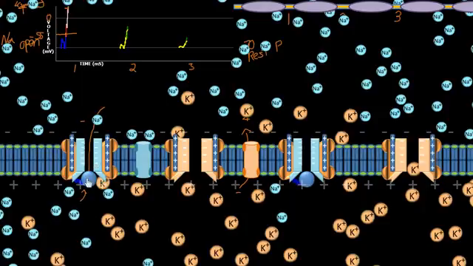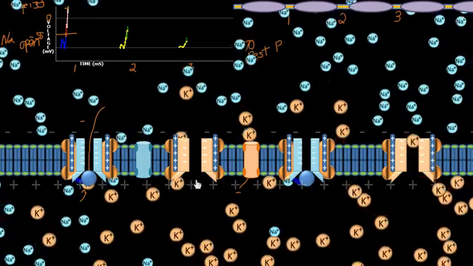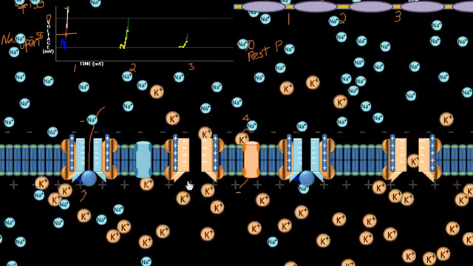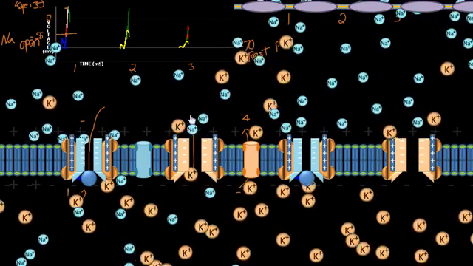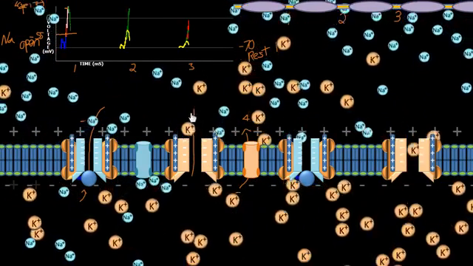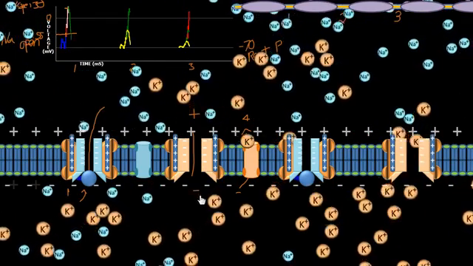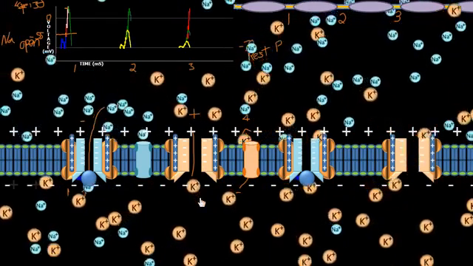So this right here, this little blue ball right there, is the inactivation gate. So now we have the sodium channel inactive. So basically what we see is the potassium channel open and the sodium channel become inactive. Now since the potassium channel is open, we have potassium going through the potassium channel, making this side more positive and this side more negative. So the voltage is going to drop back down.